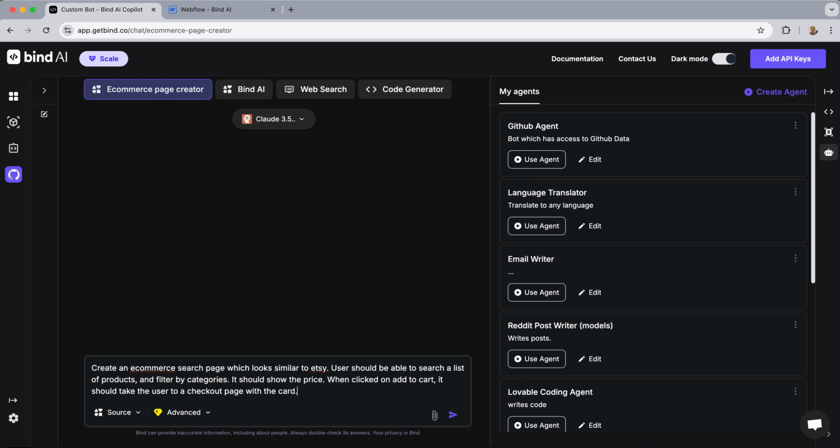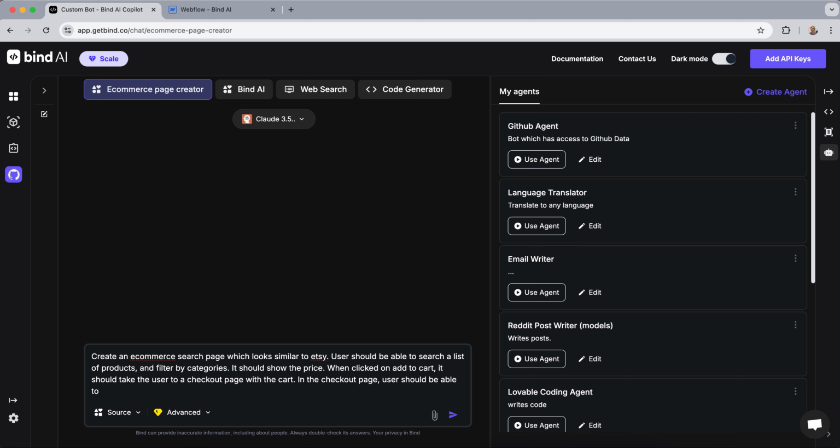The cart in the checkout page, user should be able to add multiple items.